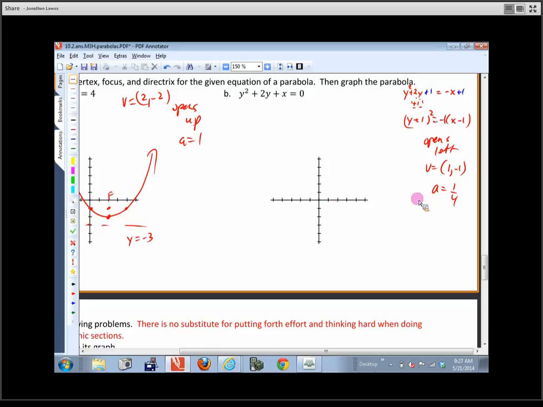So this is another one of those. If we were going to graph this, let's go ahead and change the scale on this one so we've got a little more room. So this is going to be at 1, -1. So this would be over here and down here. Okay, so this is 1 and this is -1. It opens to the left, so I'd go 1/4 over here. So this would be x equals 5/4. We'll go ahead and label that one. The focus is right here, the vertex is right here, and then I go a half a unit up and a half a unit down, and this is what it would look like, and you should be able to label those points. Okay? Any questions?